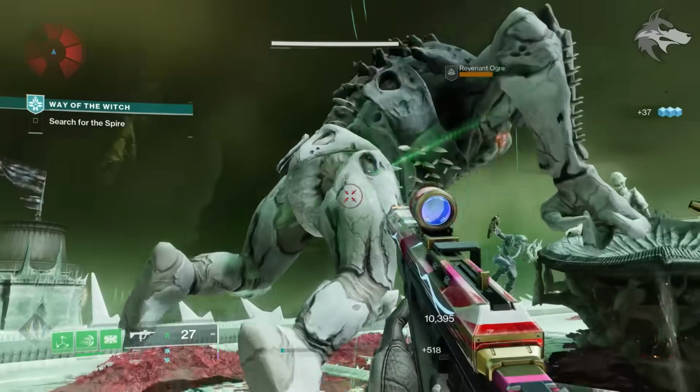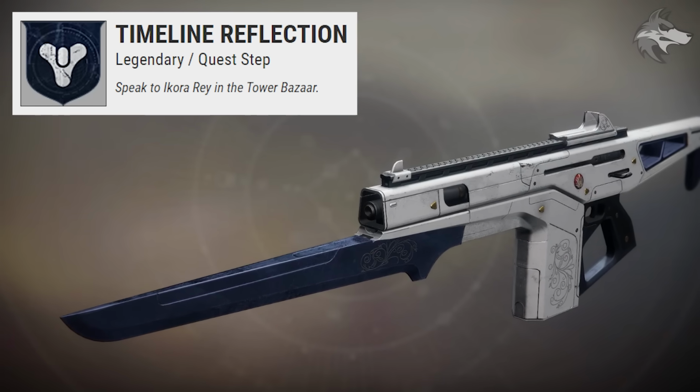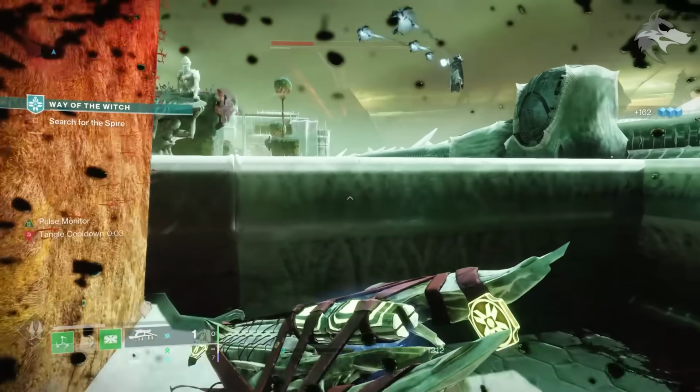And I know most players watching this video will already have it, but the Monte Carlo, if anyone wants to pick it up, can be earned via the Timeline Reflection quest at Ikora Ray in the tower, and that one takes us through some old missions from various expansions.